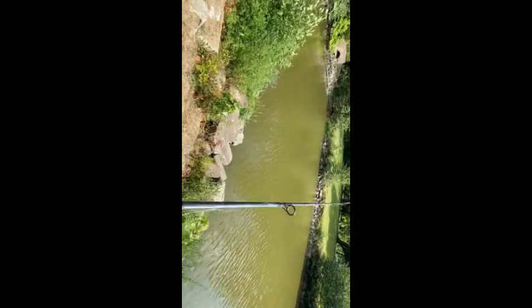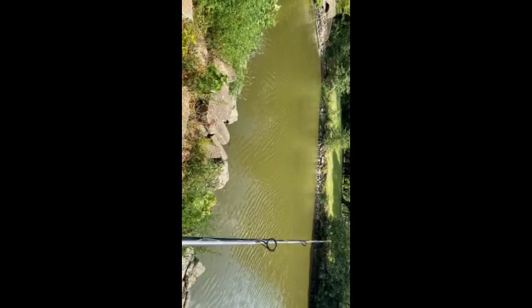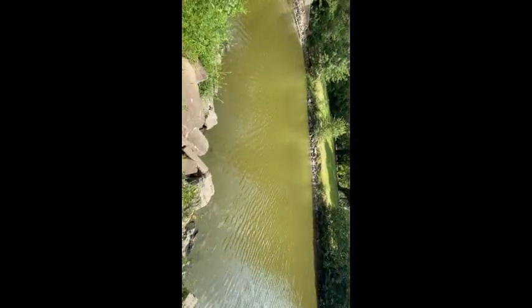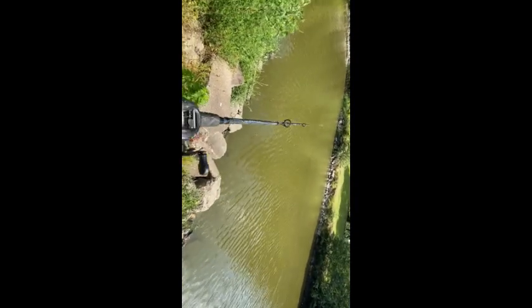Probably not, because I noticed that there was a cormorant when I went back there. So, that cormorant is probably getting fat on all the fish.